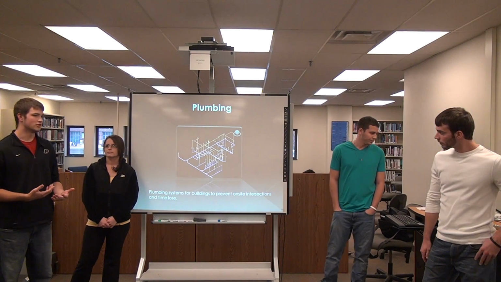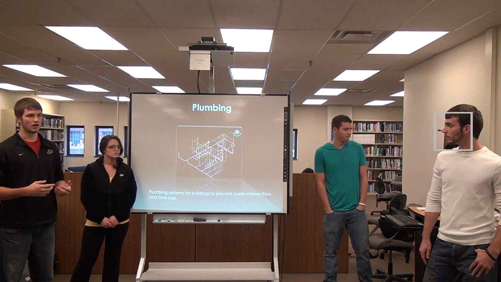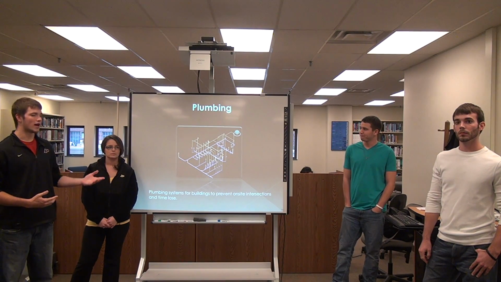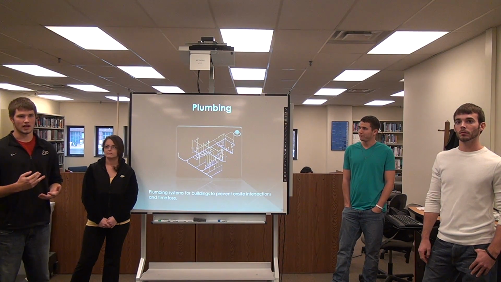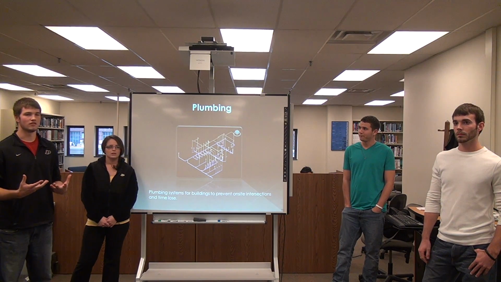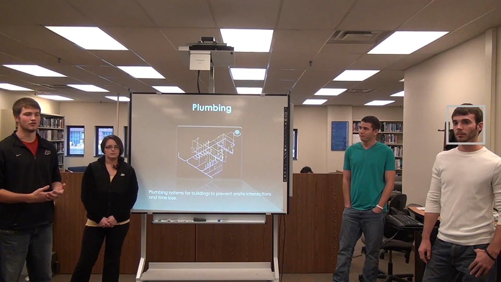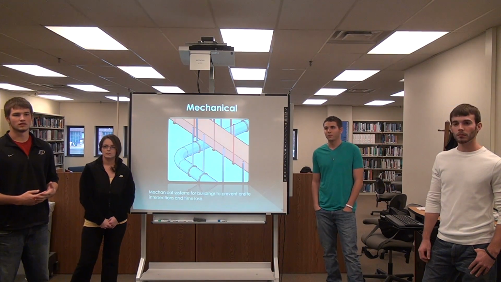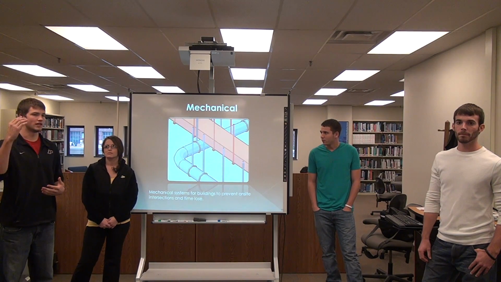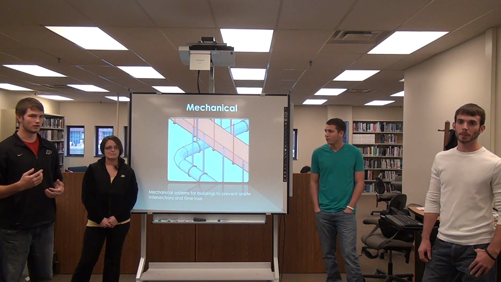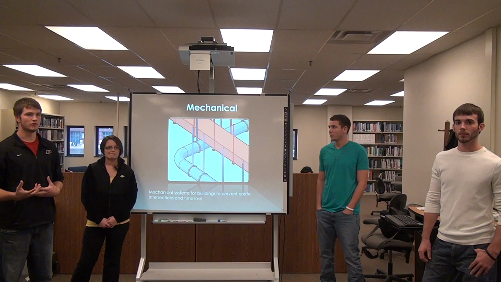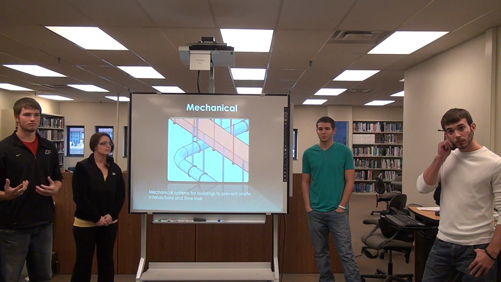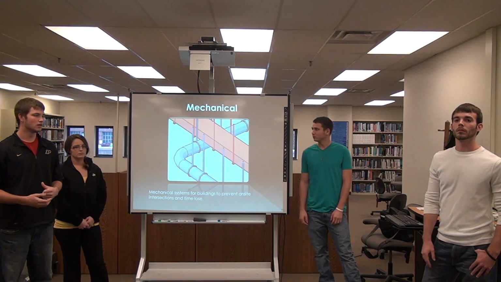Plumbing is basically just all the fixtures that you need for plumbing, all the water fountains or toilets or sinks, and then where all the pipe's going to go, including the drain pipe and how it's going to connect into the city around it, using like the city water supply and the city drains. Mechanical is all the HVAC, which could affect anything from ceiling height to wall thicknesses depending on the type of mechanical system you're using and how big all the vents and equipment have to be.